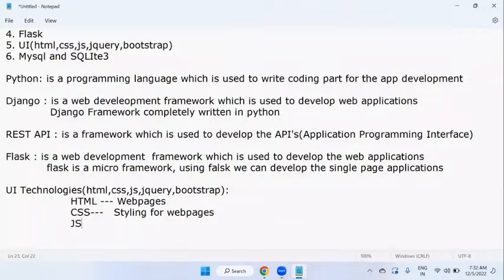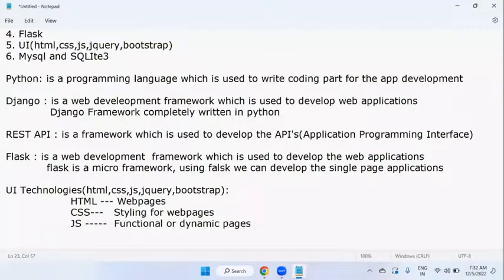Now JS is there, JavaScript. It's one of the most important scripting languages in web development. You can't imagine a website running without JavaScript. Every website is going to be integrated with JavaScript, and JavaScript is used to make pages functional. Functional means dynamic web pages, dynamic page creation.